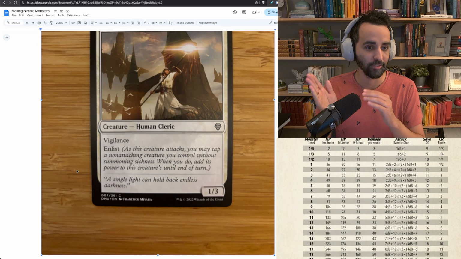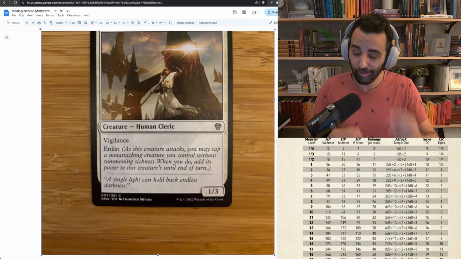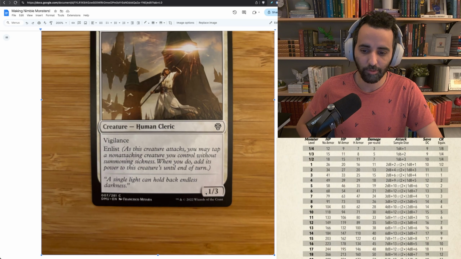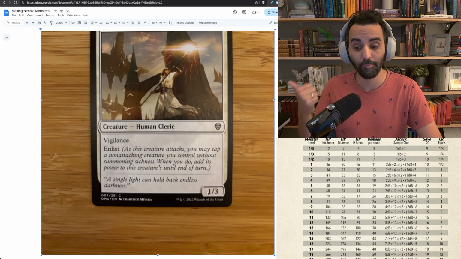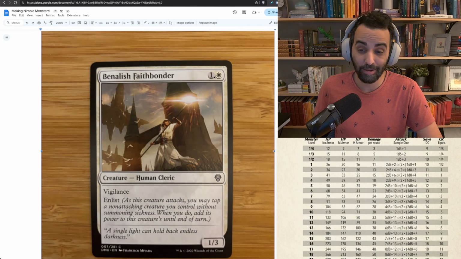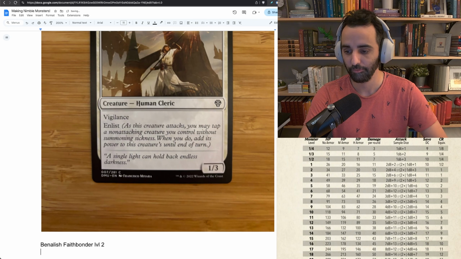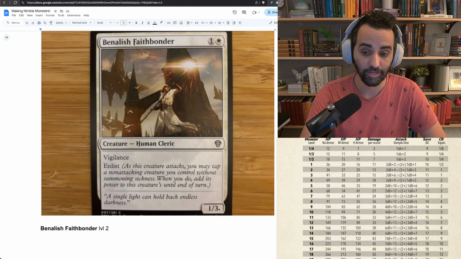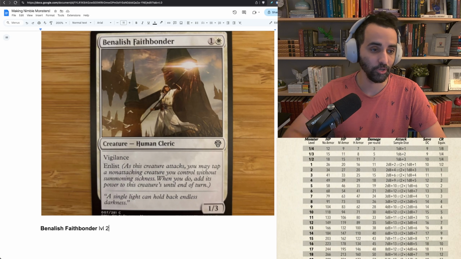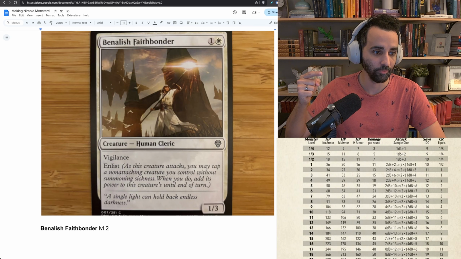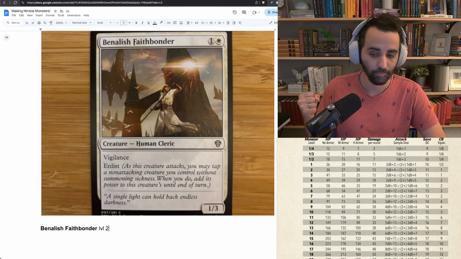Vigilance means this monster doesn't have to tap to attack. Maybe that's useful, maybe it's not, but right away we get this flavor of it having 1 power and 3 toughness. Its mana cost is 2, so you don't have to do this, but I would just call it a level 2 monster. He has 1 power and 3 toughness, which is something cool. So if he's level 2, let's decrease his damage 1 level, and increase his survivability by 1 level, because he has low power but high toughness. Okay, so he's a level 2 guy.